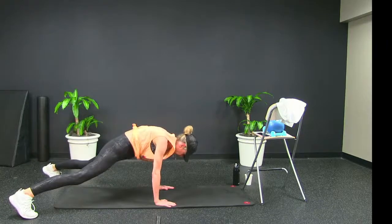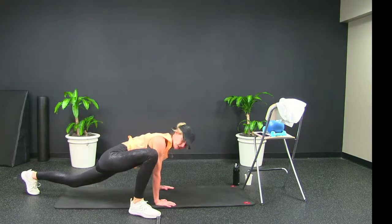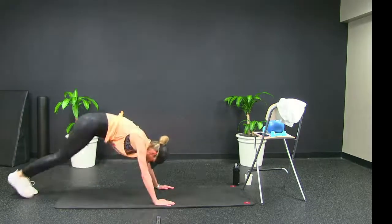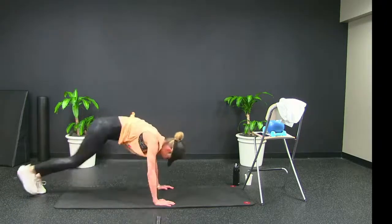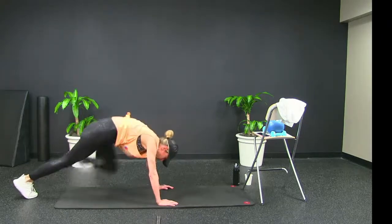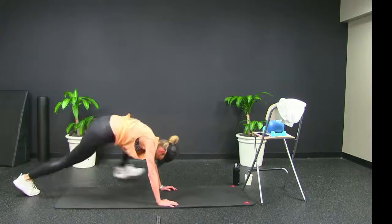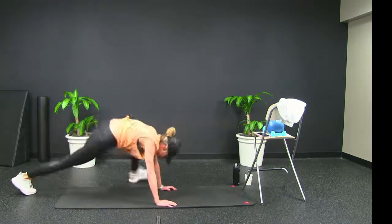Hold that plank. Come down. Just give me a few Spiderman lunges so that right foot meets your right palm, and back to that plank. Push it down each time. That hip flexor down. Again, you're working and you're stretching. You should be getting breathless at the moment. Your breath should be heavy. 1 more each side, then we're gonna put those knees down.